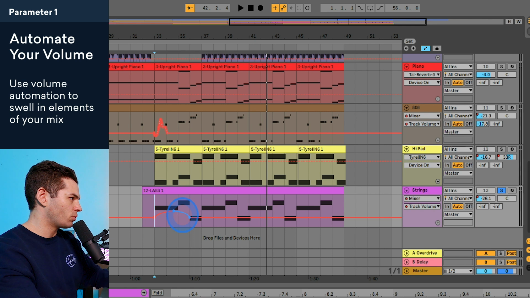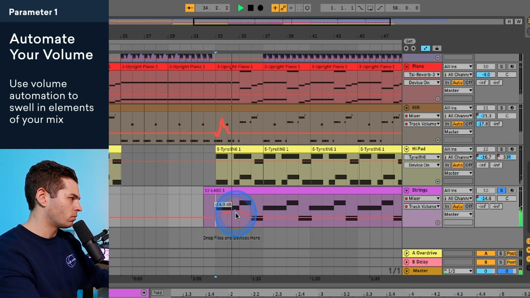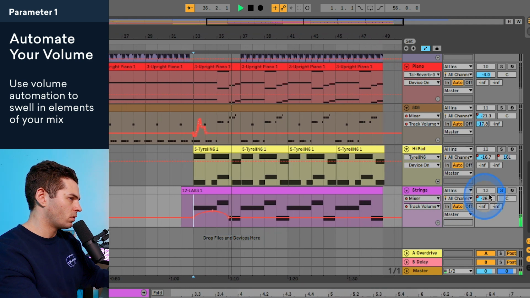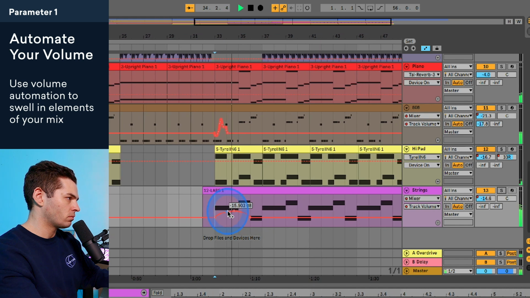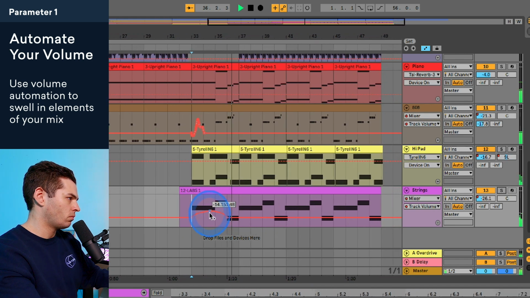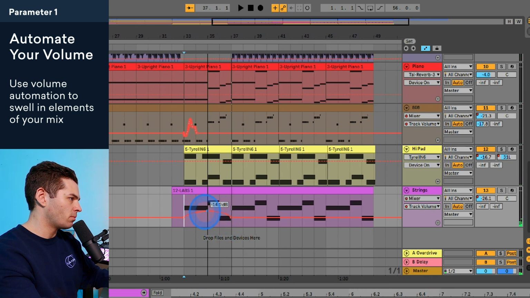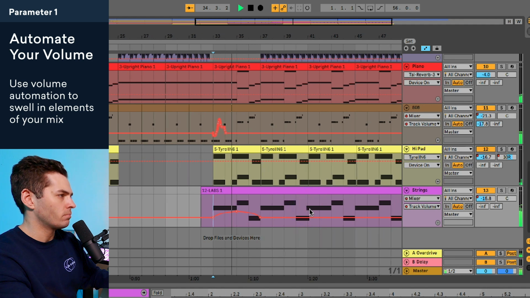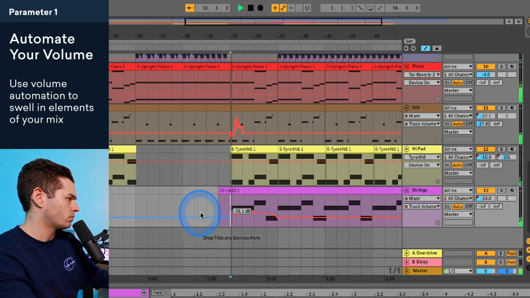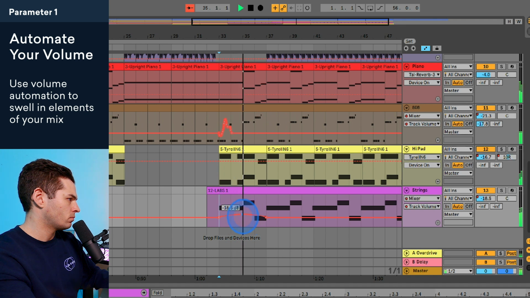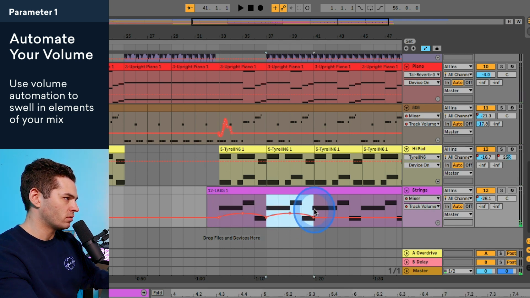All right, let's see if this works well. That sounds good on its own. I'm going to try it in context of my track. And that should be over there. Just going to fix this up. I think it sounds good. Just bring it down a tiny bit. And I think I can copy and paste it now and just double check. Awesome. So I'll just copy and paste that with Control C and Control V. So it's happening every phrase.